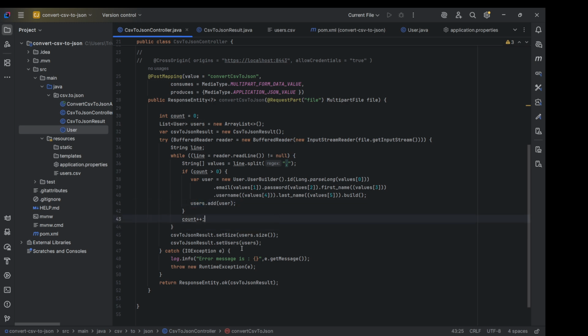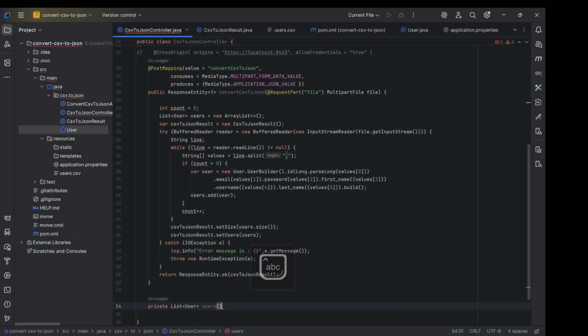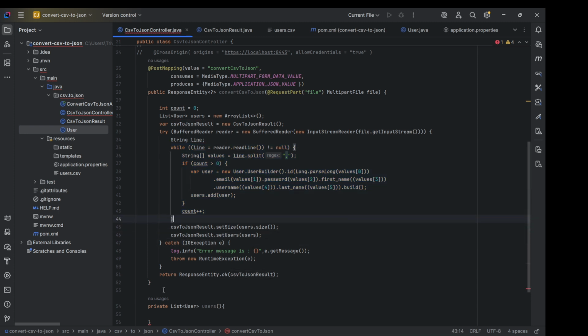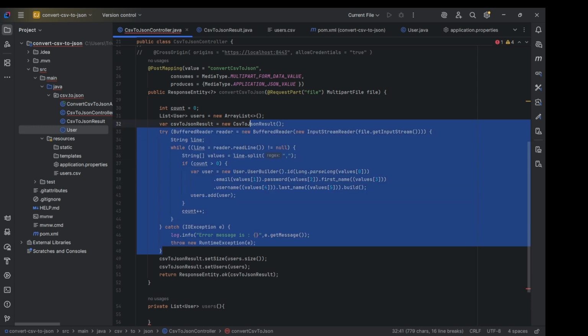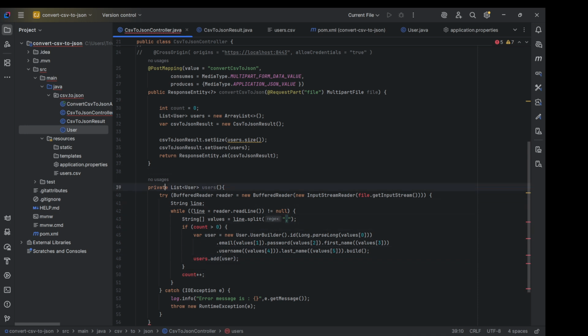So what basically I need is this, users. Okay, so file is the first problem.